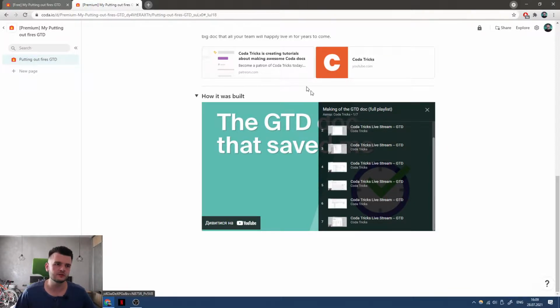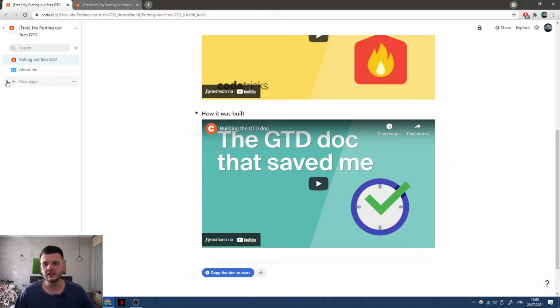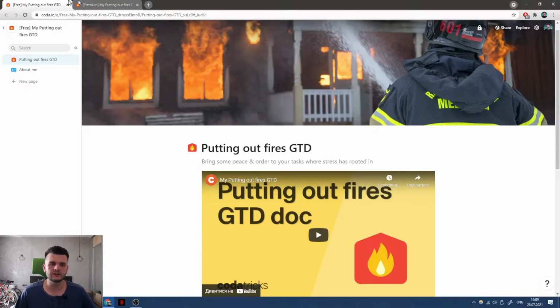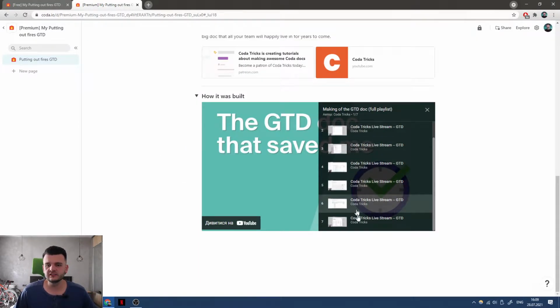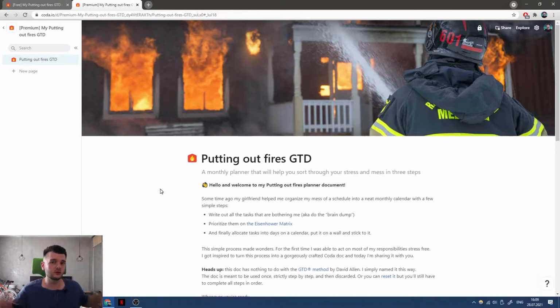So I tried using the free version myself. I immediately saw what problems it had, what could be made better, and that's when I took it back to the drawing board, and that's how the premium version was born, with a lot of exploration. These items are also available to patrons for you to see. There's lots of tricks in this premium version dock, but okay, let me just show it to you.